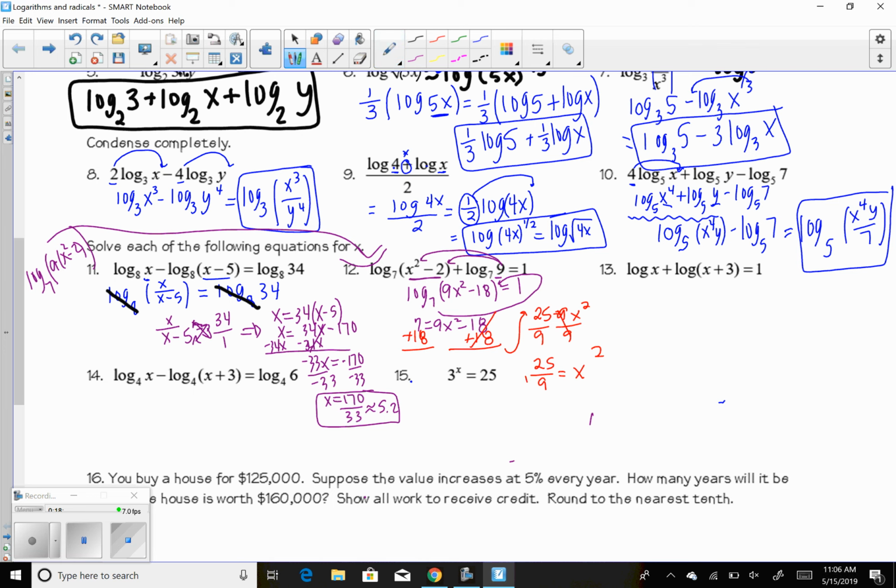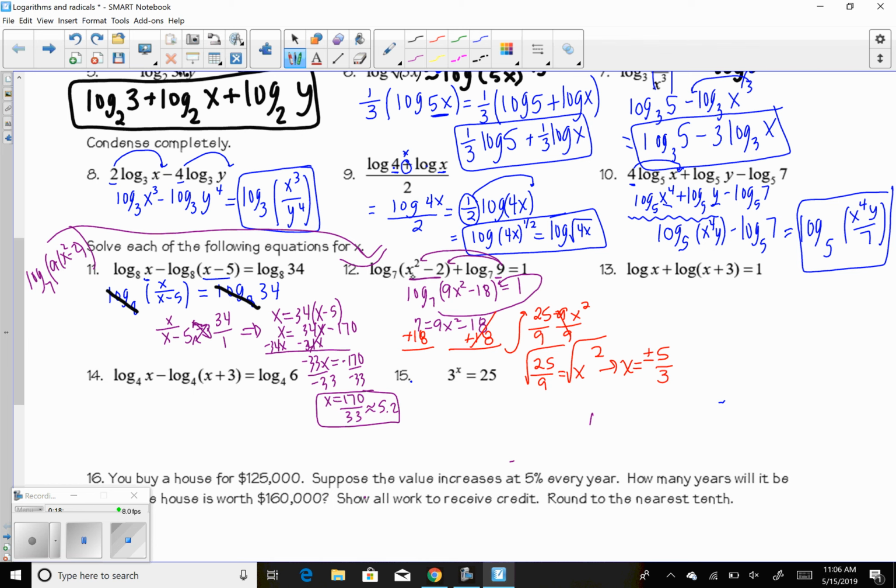So then when you square root both sides, you actually end up with something you can take the square root of. You end up with x equals, and remember, it's a quadratic, 2 solutions, plus or minus. The square root of 25 is 5. The square root of 9 is 3. All right, so then I go back and I check, does the positive work? Does the positive 5 over 3?